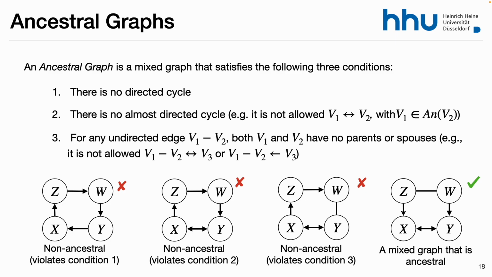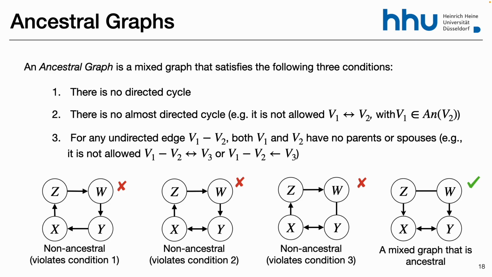Arrowheads mean non-ancestrality. So when I say X has an arrowhead here in an edge between Z and X, this says two things. The tail says that Z is ancestor of X, but the arrowhead says that X is a non-ancestor of Z. That's the meaning of the arrowhead. So when I say this, it says that X is no ancestor of Y, and Y is no ancestor of X.